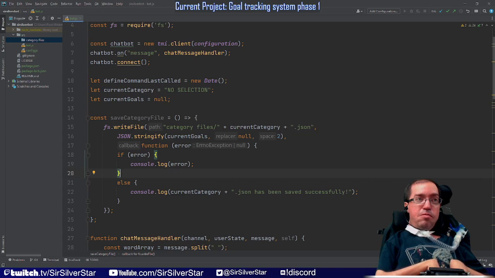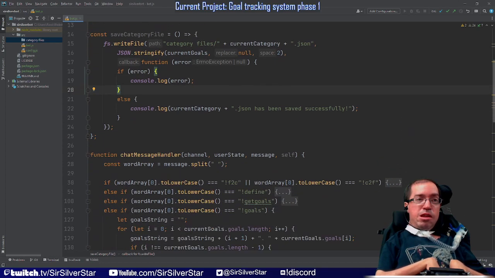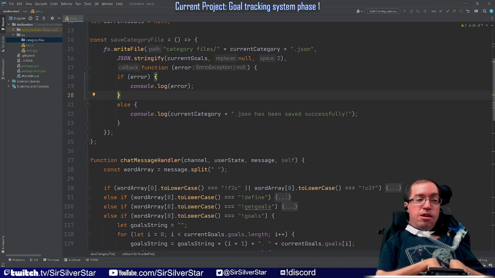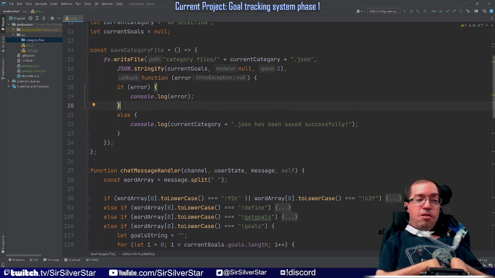Now, there is something here that we need to take into consideration, and that is the fact that certain characters are not allowed in file names. And so, in order to make this more error proof whenever we're saving files, we need to consider what characters are currently in existence within a category name and then remove them.